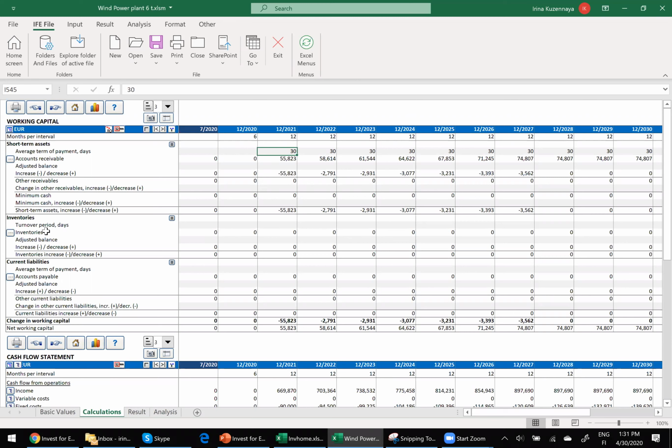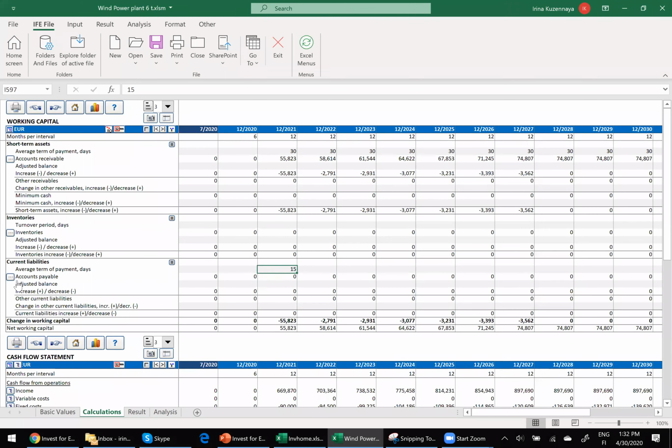Let's say that we don't have anything for inventories, but for current liabilities, let's say that we have an average term of payment of 15 days, which means that we need to pay for our liabilities. For example, we need to pay our suppliers and our employees within 15 days on average.